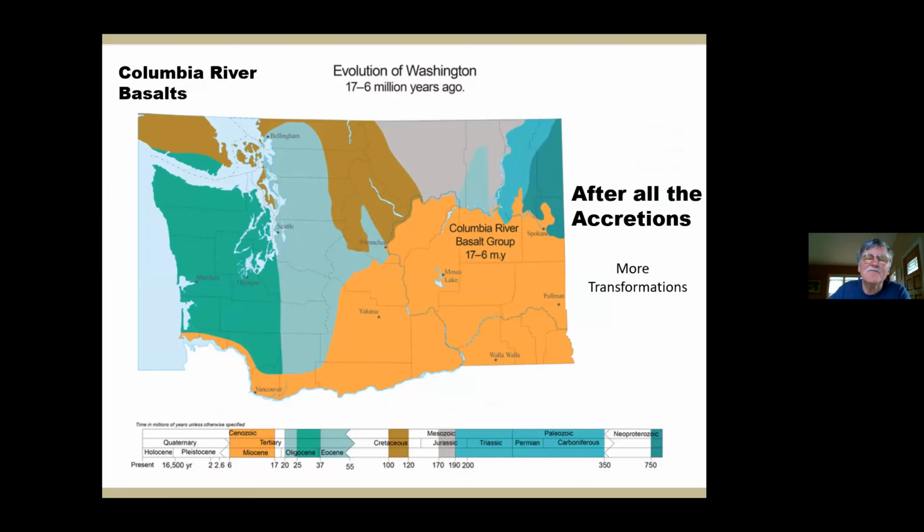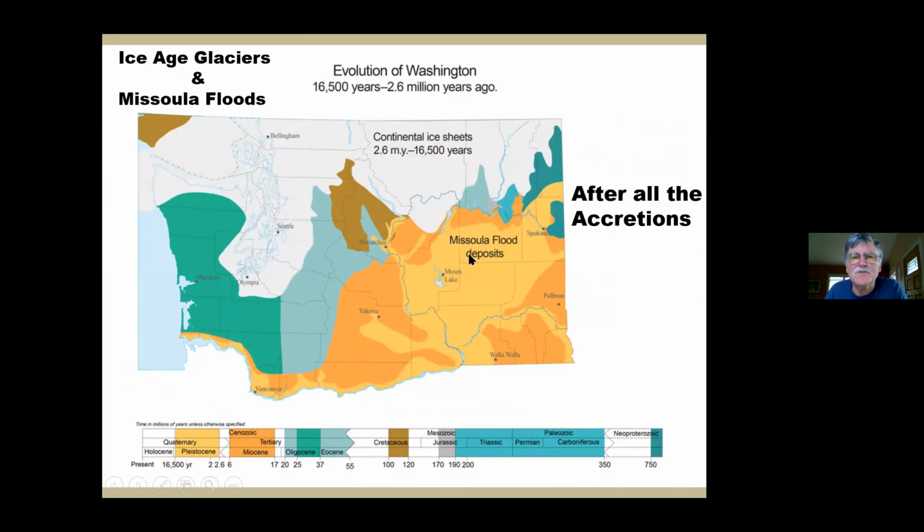So well after the dinosaurs disappeared, a mere 17 million years ago, we had the Columbia basalts form. So here's the Cascades, and you all know that we have all this lava here. And it's just amazing how much lava formed here. And most of it actually occurred about 16 million years ago, but it still started oozing out up till about 6 million years ago when it stopped. But most of it happened 16, 17 million years ago.